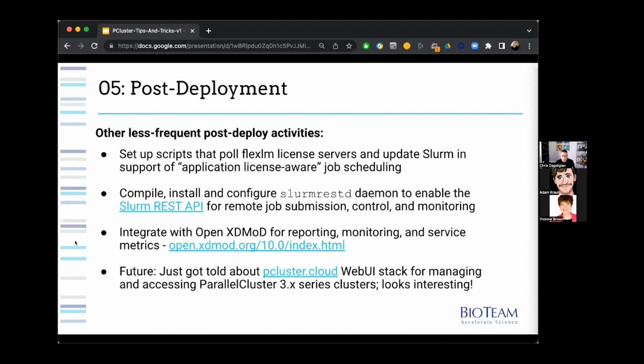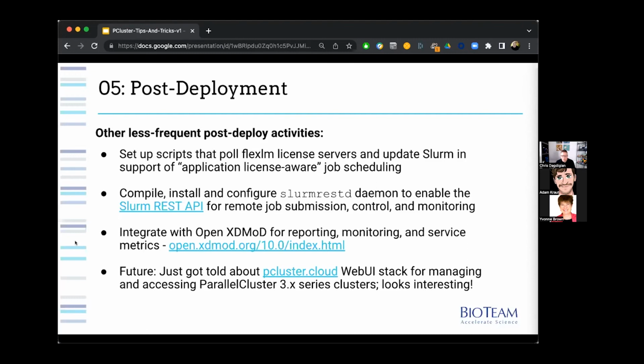Old school HPC people are probably familiar with XDMoD. It's one of the really nice ways to ingest, store, and report long-term on very, very large clusters, including accounting data and usage data. It's becoming slightly more popular, especially when people have millions of dollars worth of Schrodinger CompChem licensing floating around. You actually want to set up some sort of persistent reporting and dashboard for how your HPC resources are being consumed, what the job exit status is, and what utilization you're getting out of that expensive GPU or ML cluster that you stood up. XDMoD is kind of the starting point for that.